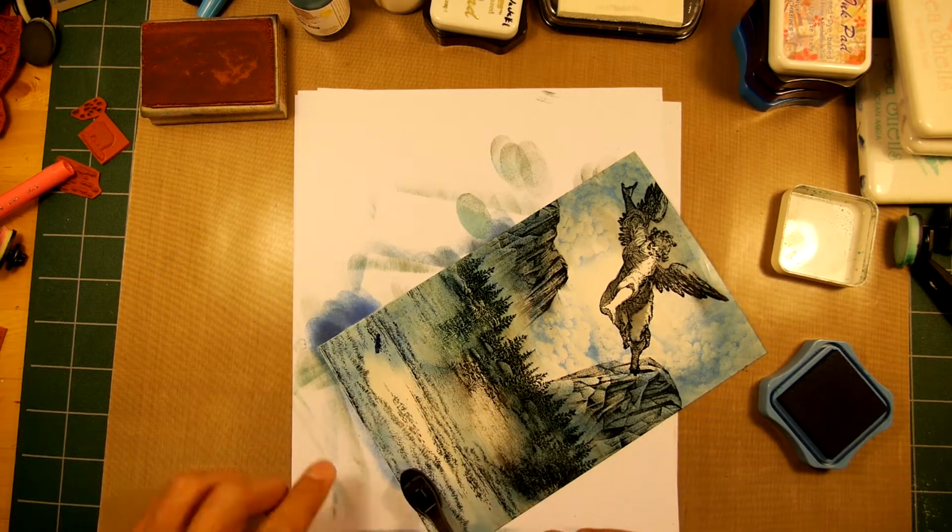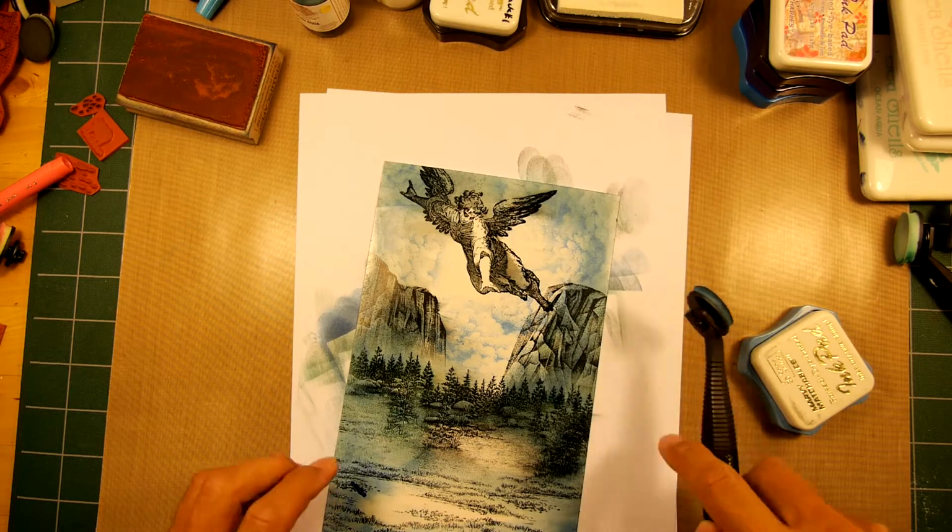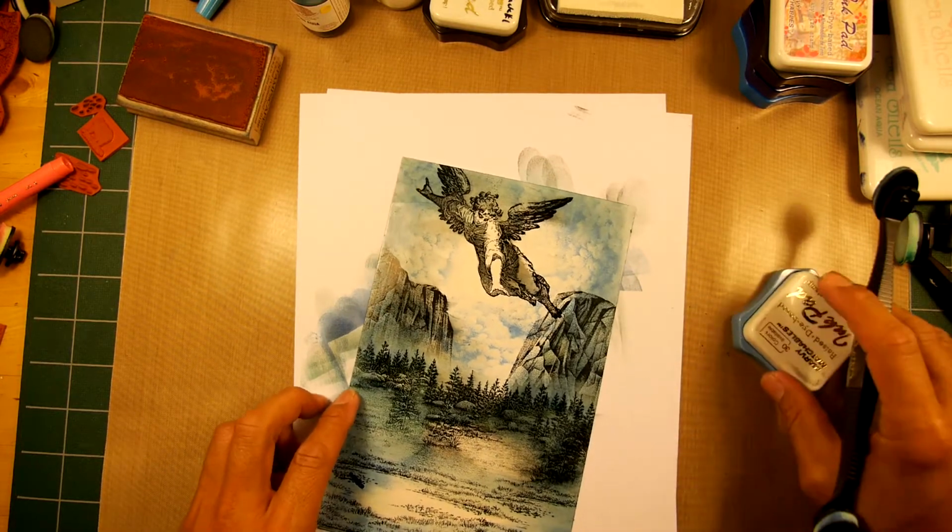So you don't have to get, okay, just had to delete some pictures off my camera. I forgot to do that before.